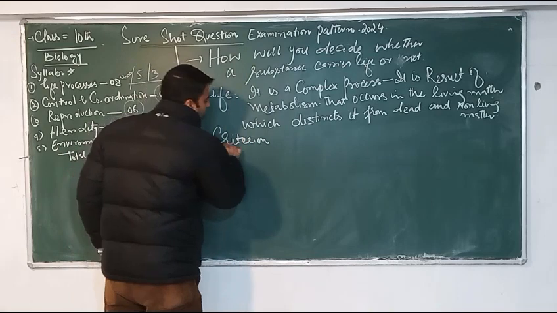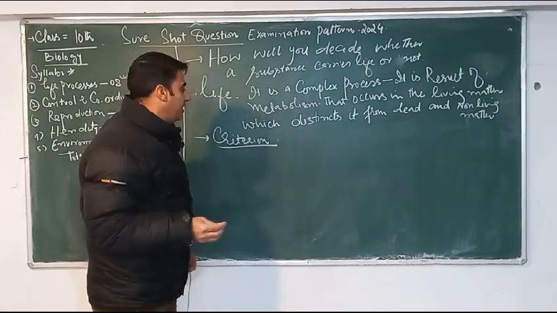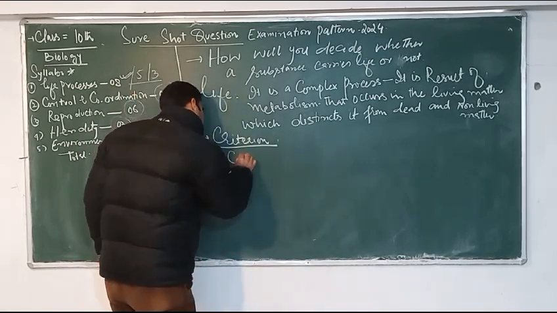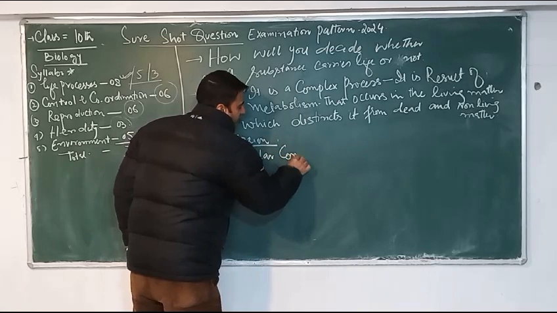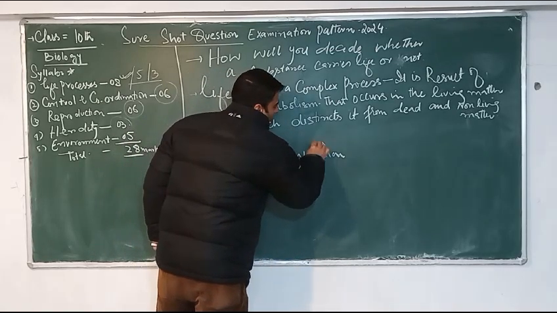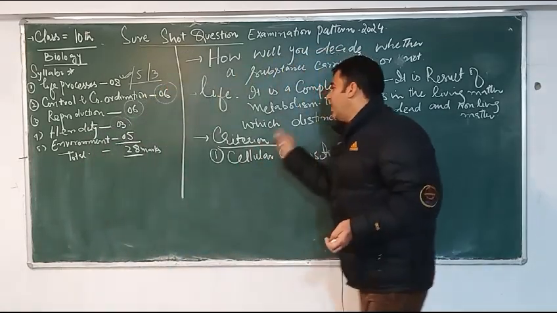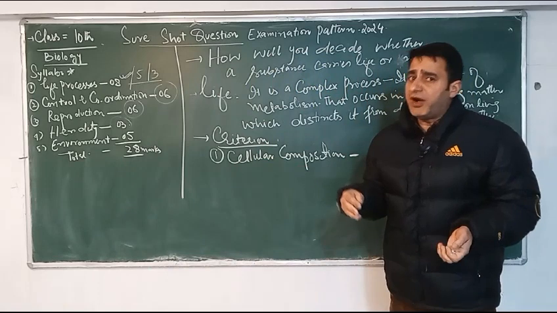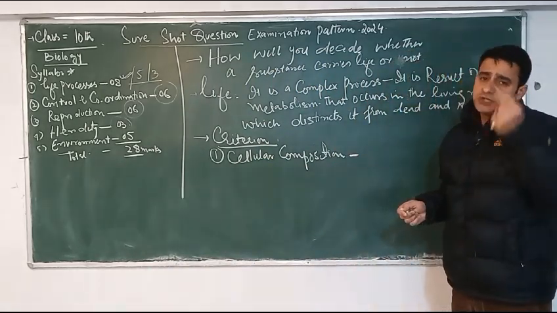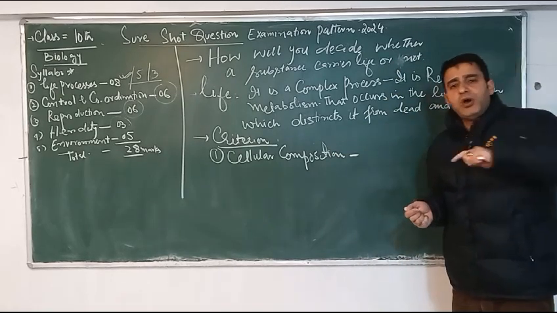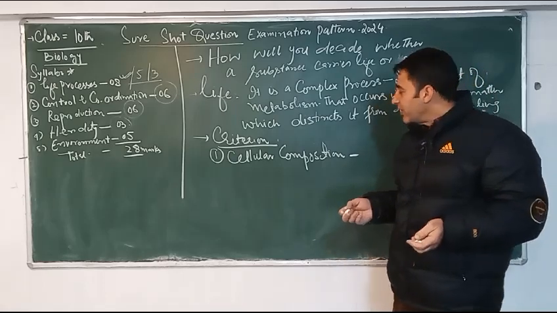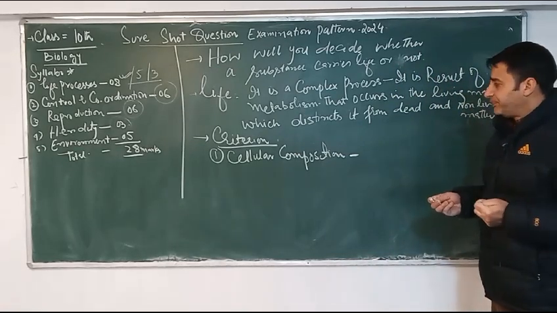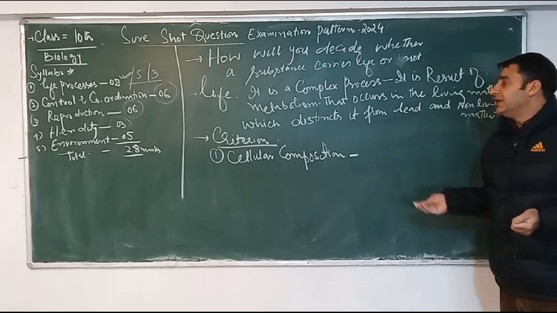Criterion is the singular of criteria. The first criterion for living organisms or living things we mention here is cellular composition. It reminds us of the modern cell theory, which was proposed by Schleiden and Schwann and modified by Virchow, that says in its first postulate that life is cellular. All living organisms are made up of cells and their products. That means life begins with a cell, and life is always cellular. First thing, according to cell theory, is cellular composition.